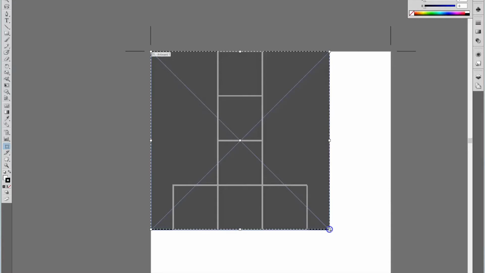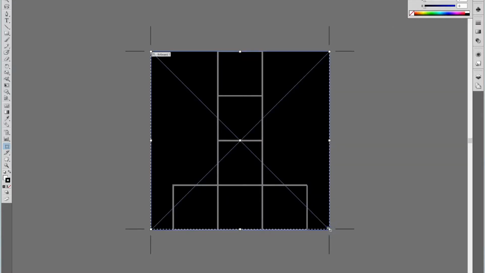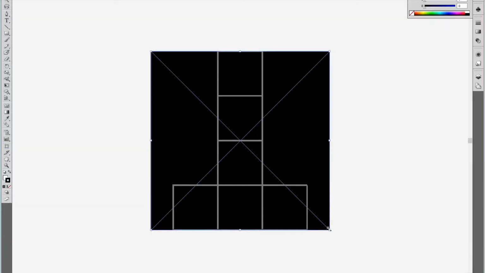And that way it will not add a whole bunch of extra white transparent space, which could cause Maya to panic and not know what to do with the white space. I'm not sure that it would, but I don't want that to happen. So I'll press Escape, and now the artboard will shrink in for me. And we are ready.